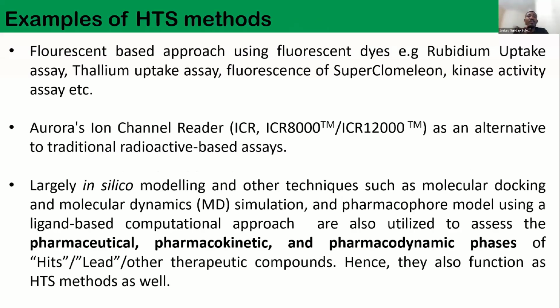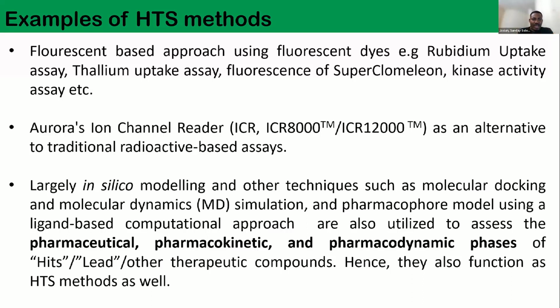So these are some examples of HTS methods. We've mentioned some that we know, including MSLC, fluorescent-based experiments, like using fluorescent dyes. They are the most common one, actually. Or some radioactive label experiments, like this rubidium and thallium flux. These are used to detect the activity of kinases that play a significant role in some signaling pathways of the human kinase genome.